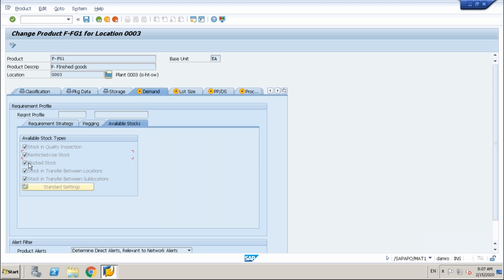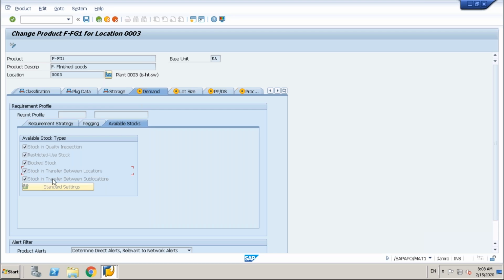Okay, blocked stock. Stock can transfer between locations. Think that there is an STO. I'm receiving it tomorrow. It's coming from my factory to the DC or from another factory to my factory. There is a stock transport order. I want to consider that. Why should I produce when I'm getting something tomorrow? Why do I produce it tomorrow or today? So I'll tell the system, if there is anything coming, we need to consider that.